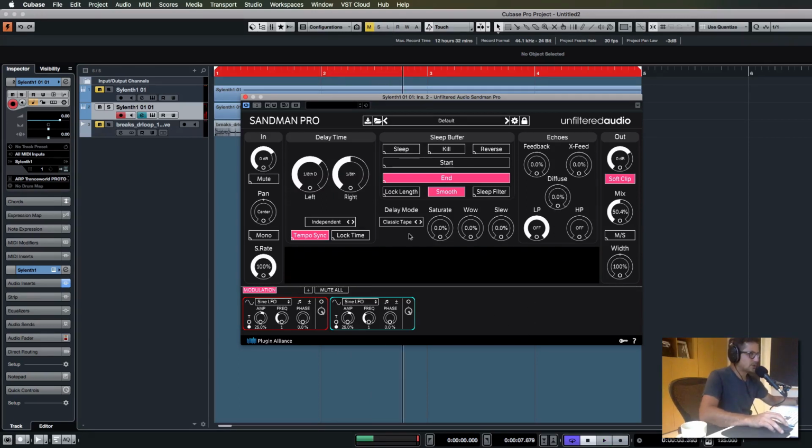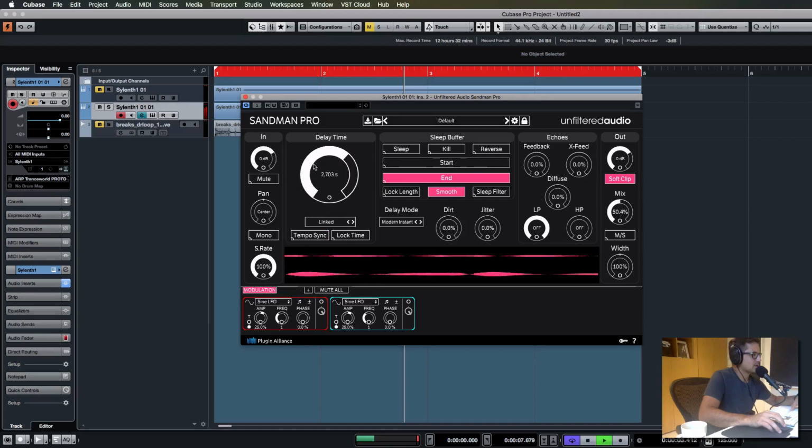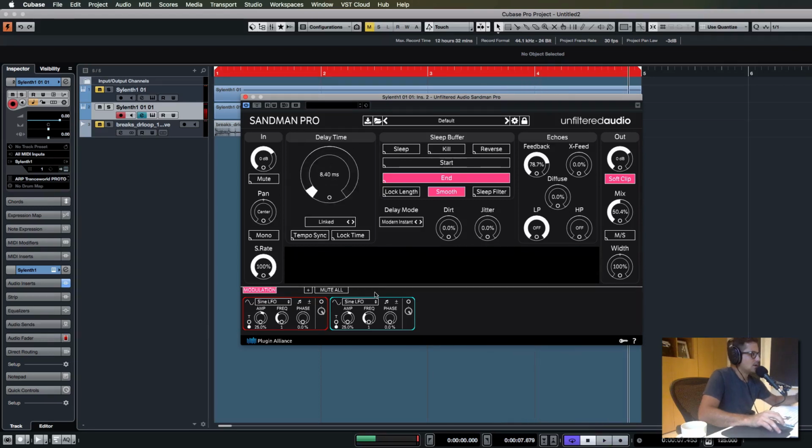But we're not too interested in that. I use the standard delay a lot. It's great, but where it really stands out from other delay plugins is when you start switching the delay modes. The modern instant, this one you can get some pretty cool effects with turning off the. This one also, the sample rate works well.